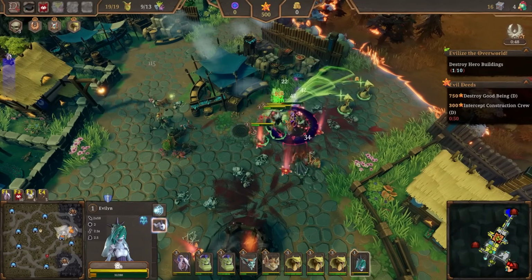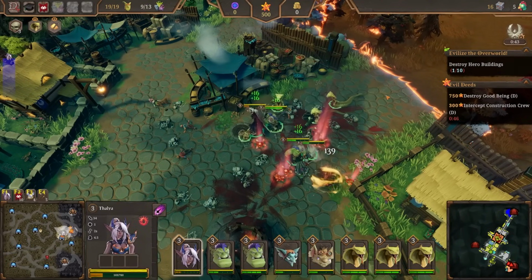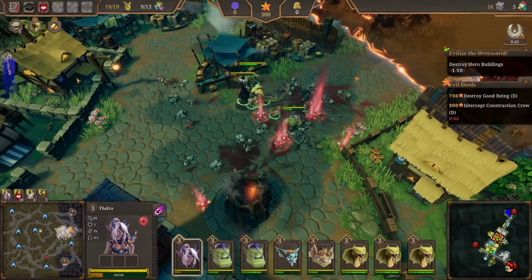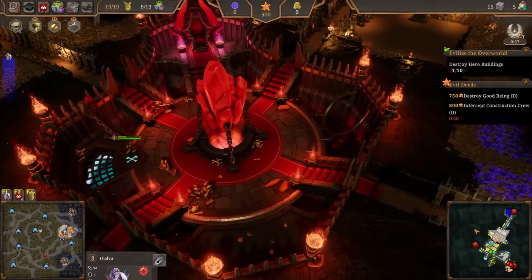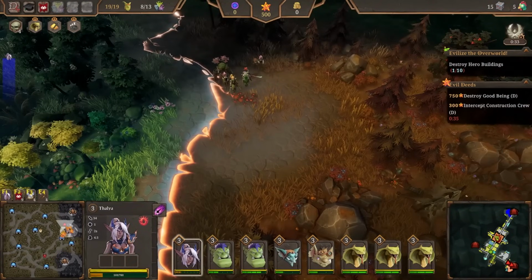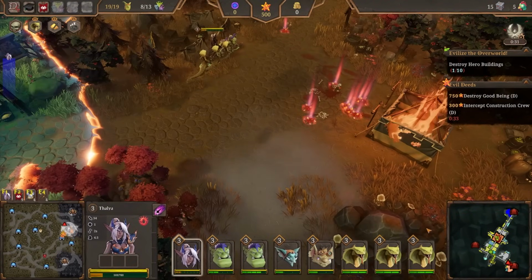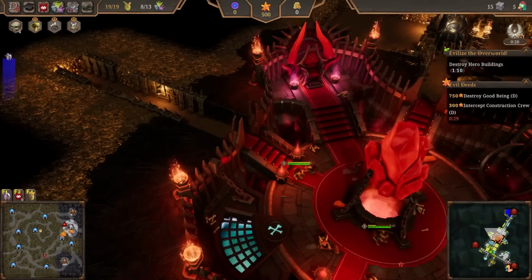Okay. Nice. Okay. Can I get back here? We lost a few units there. Let's get back inside. Send everybody back. Hopefully we don't run into any enemies. They might run into us, but that's fine. Yeah, I am so unbelievably broke.